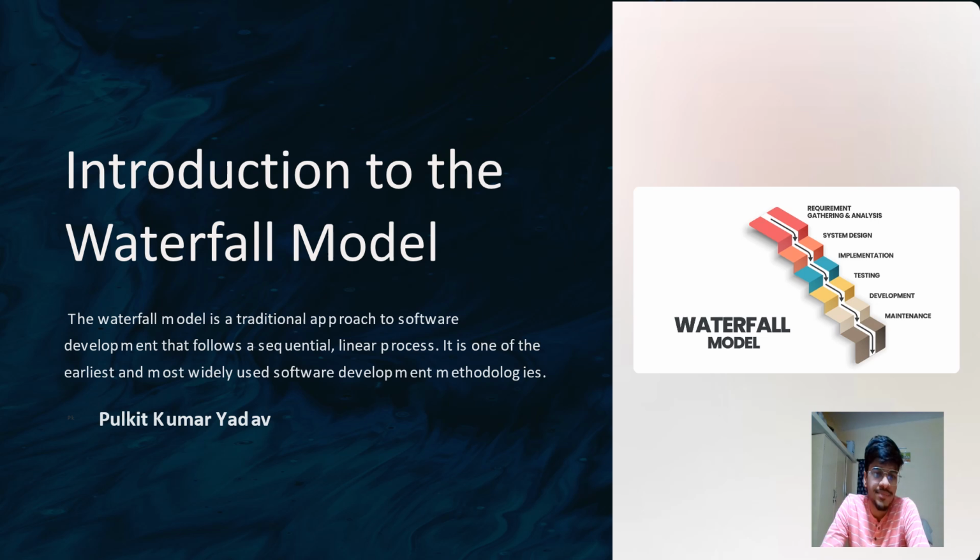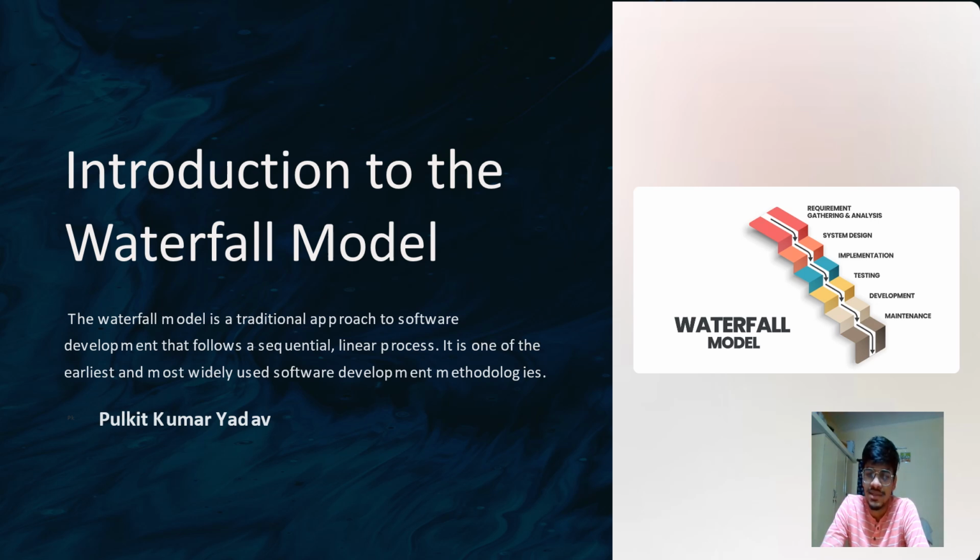So let's begin. The waterfall model is a traditional approach to the development of software that follows a sequential, linear process. It is one of the earliest and most widely used software development methodologies. Similarly, we have many kinds of models for developing software, among them the incremental model and many more. We are taking the waterfall model for today's presentation.